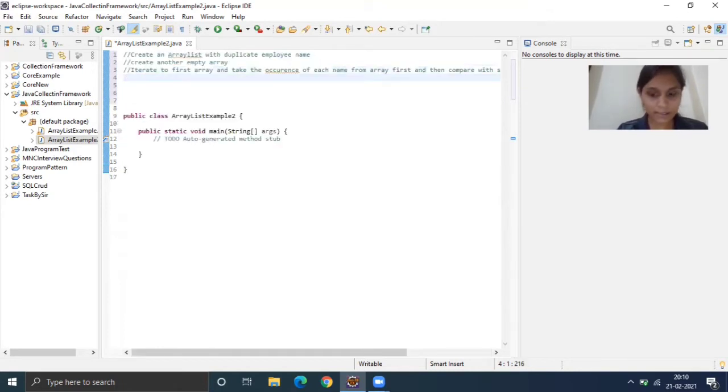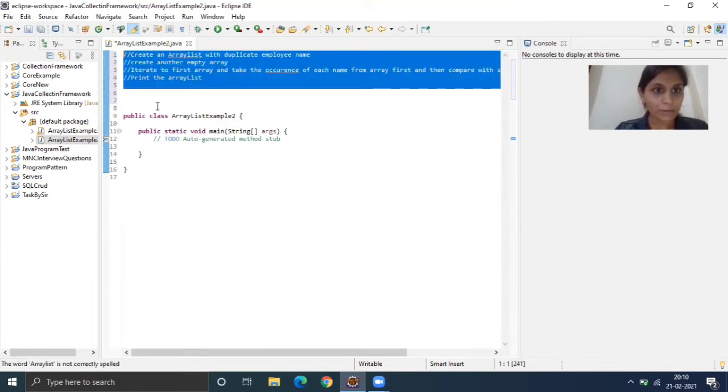And the last step, just print the array list. You will better understand when I write the program.